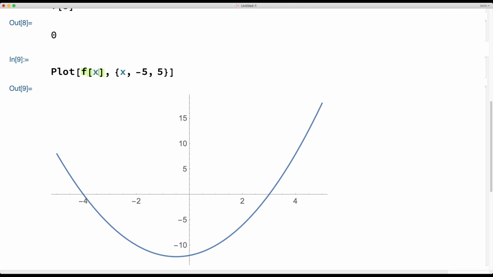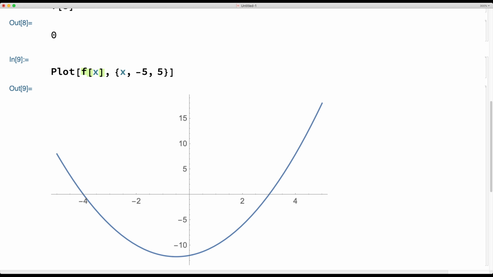Now, the plot command has all kinds of stuff you can do to make this graph look different. For example, I could change the color of the plot, or I could adjust the scales and all of that sort of stuff. I could make the plot line a little thicker. I could make it dashed. There's all kinds of stuff you can do, but this is good enough, I think, for right this instant.